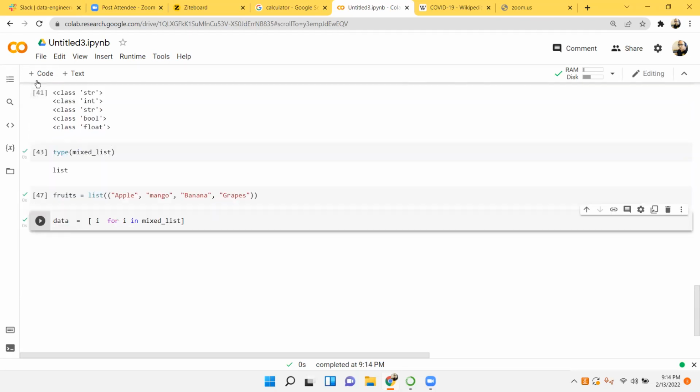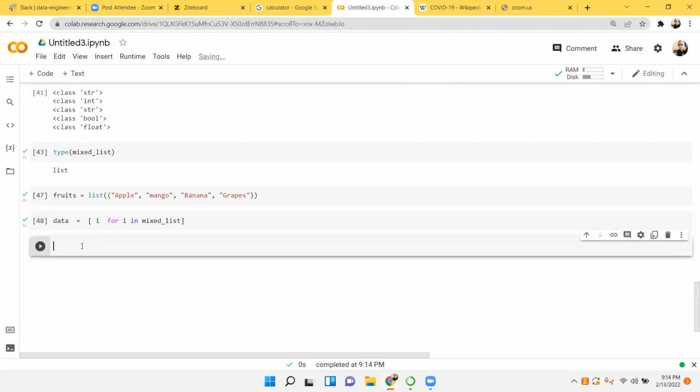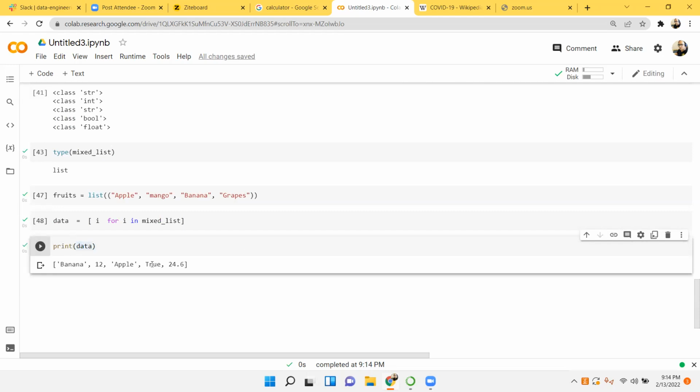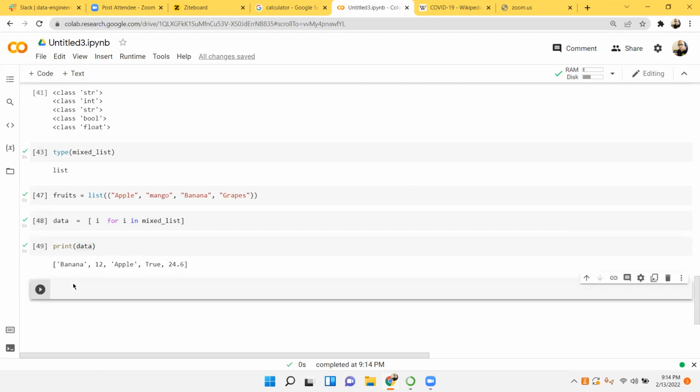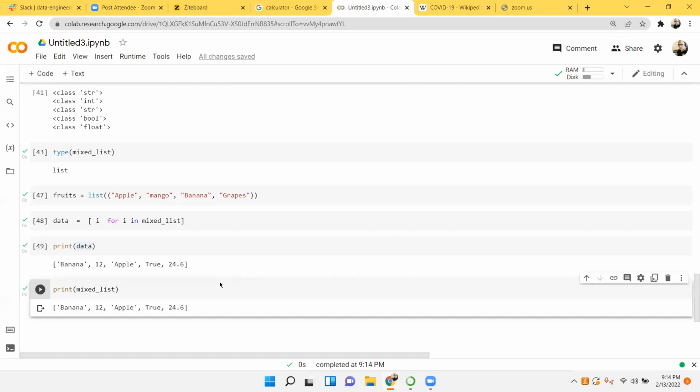So if I just execute it, data, you can see that it is exactly the same as your mixed list. If I just print mixed list, it's exactly the same. There is no difference.